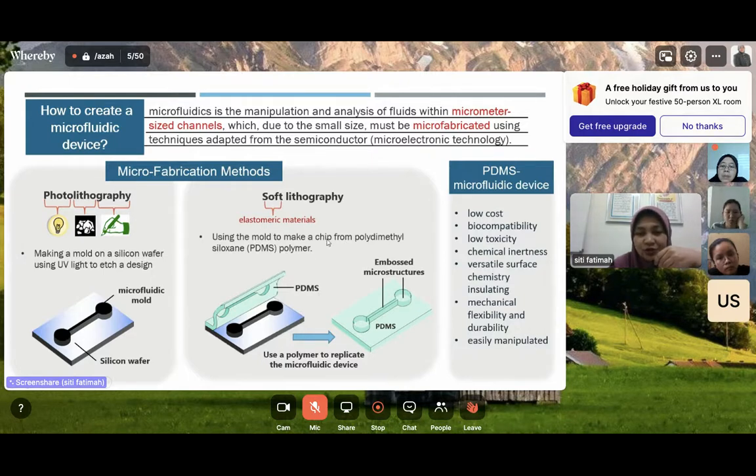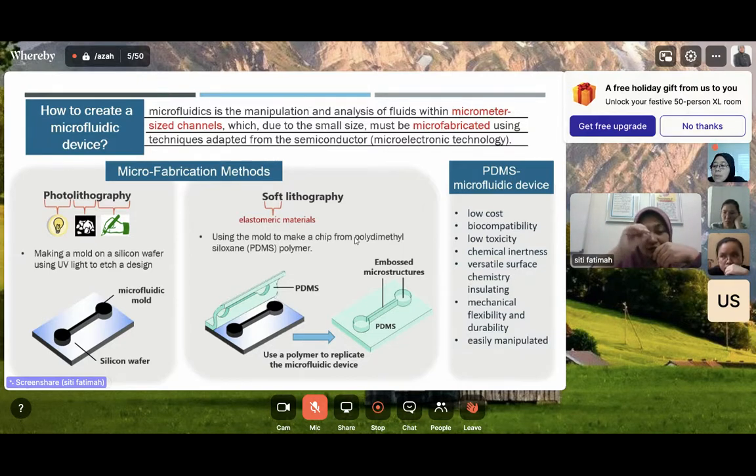So why do I choose PDMS? Because it is low cost, biocompatible, low toxicity, chemically inert, and versatile, with mechanical flexibility, and it is easily manipulated.